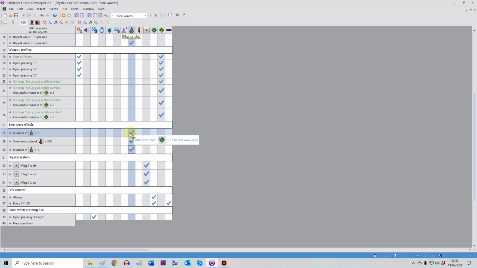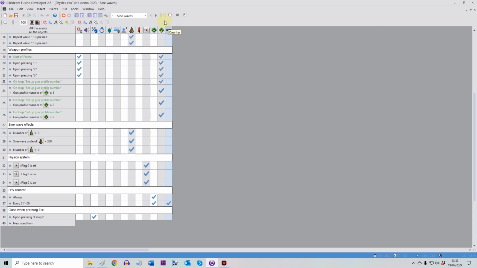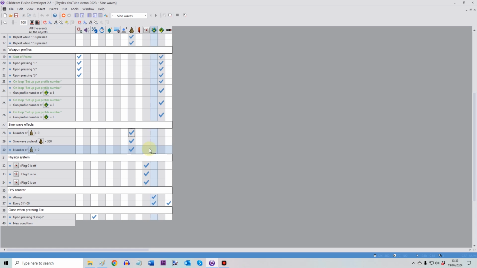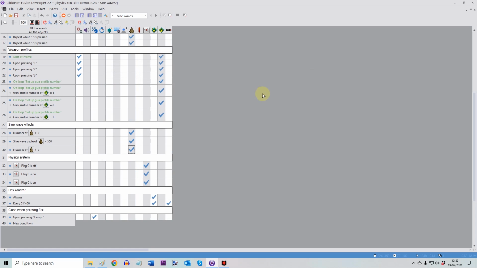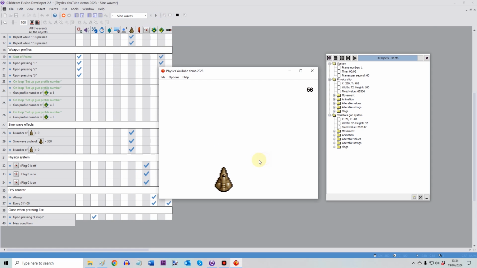So we could either have a cycle that goes through faster. Let's make it go a bit slower, because I think that looked a bit not very easy. There we go. That's a bit slower. And then we could make it so that maybe it's less pronounced, so it adds less. Let's kind of do a third-ish of that, 0.3. And then we should have a slower, smaller bobbing up and down. I think that looks more graceful.